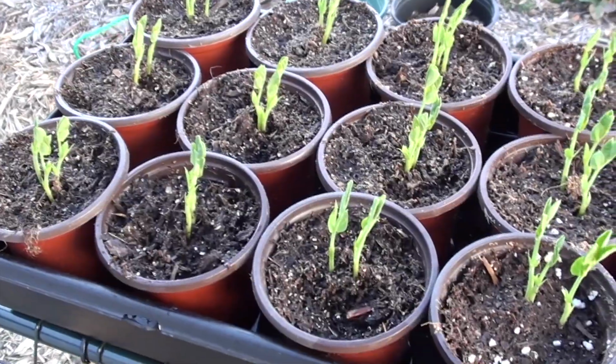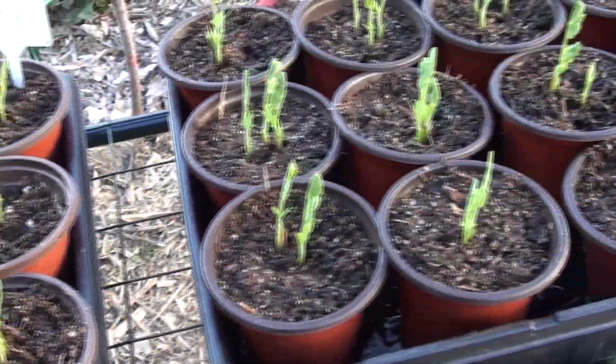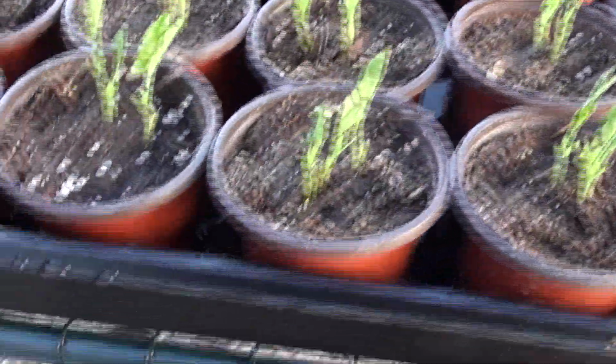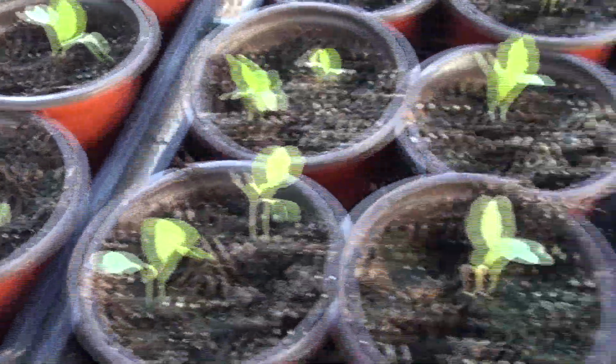And finally, everything that is outside. Here are the new pea seeds. They are coming up quite nicely. Got lots of them, so hopefully that will fill up the whole section of trellis for them. Down here I've got the mustard greens. They are also doing pretty good.